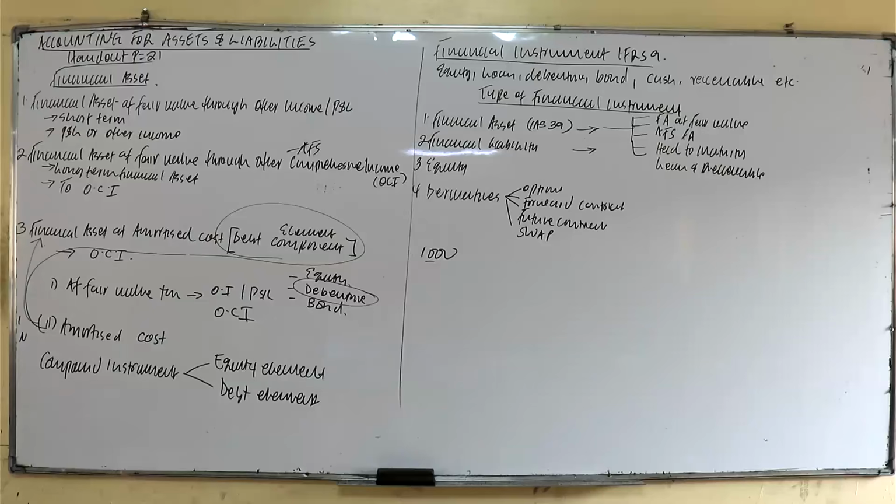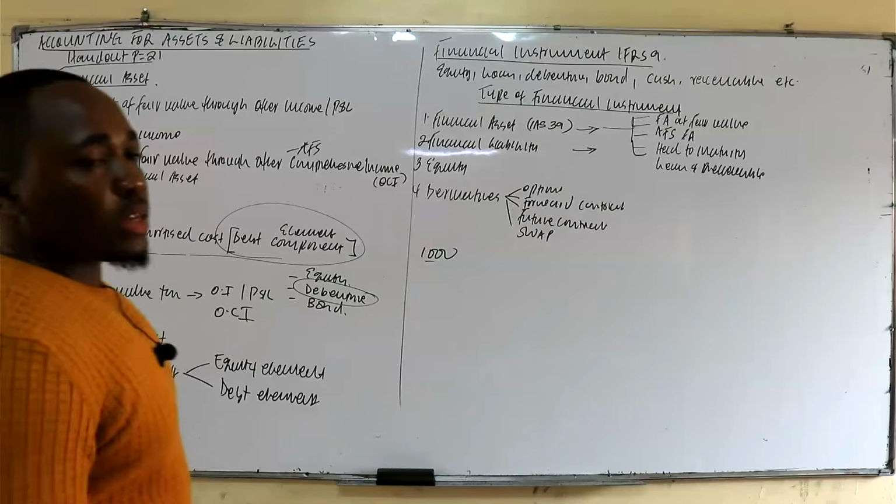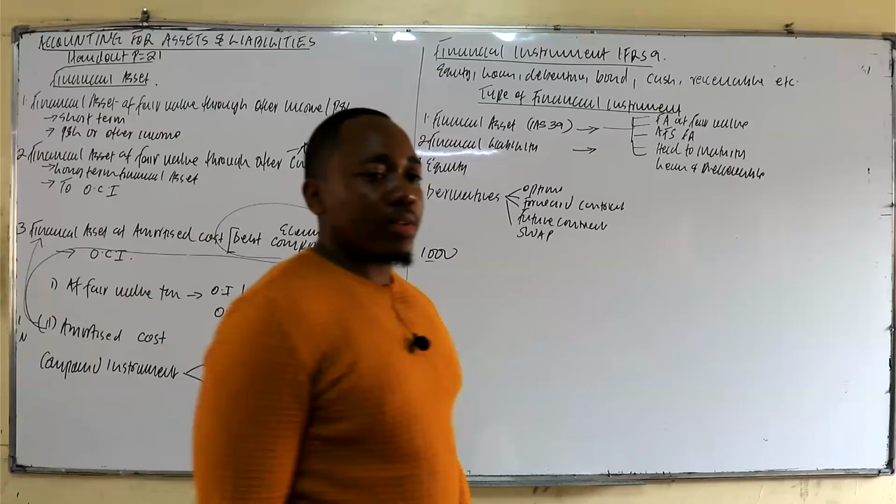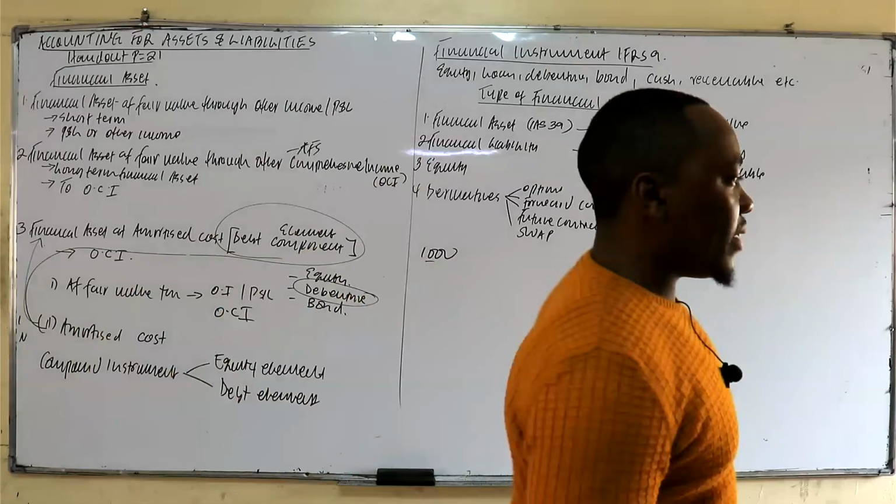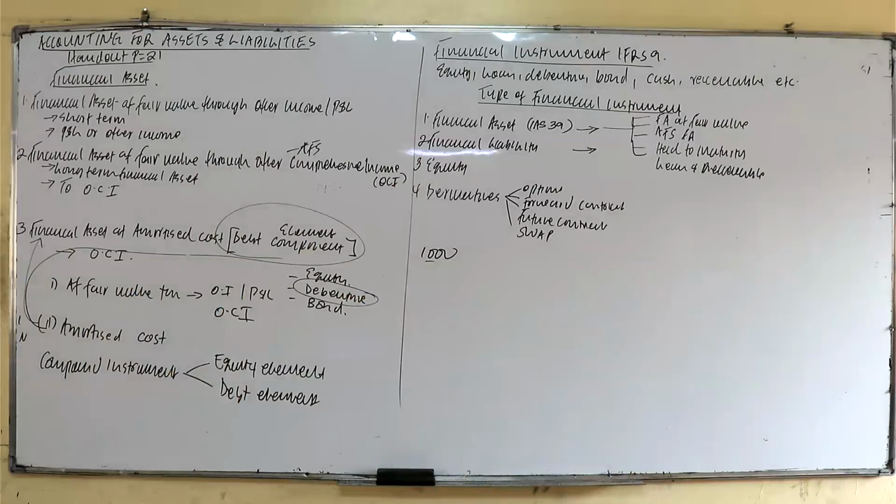Then there is impairment of financial asset. You go through that. Now let's go to page 26. Page 26 there is fair value hierarchy of input measurement. What do you mean by fair value? We said what is fair value? It's the market value, right? So now let's look at fair value hierarchy of input measurement.